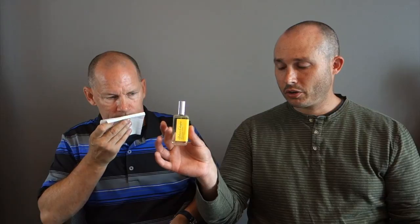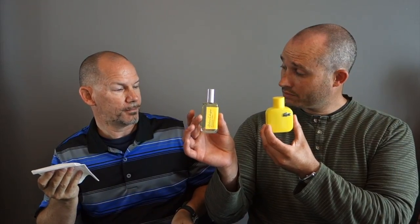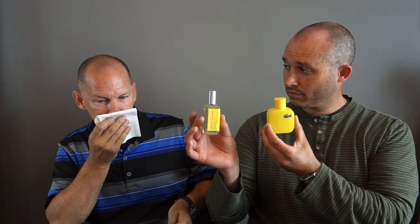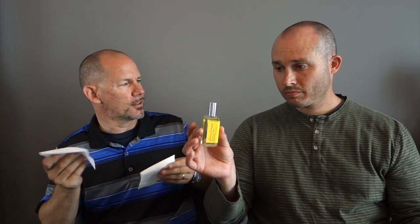Next one is from the House of Atelier — Bergamot Soleil. That's in your right and the Lacoste is in your left. Which one do you prefer? Actually this one is a lot more fun. I like the lemony citrony Lacoste, but the Bergamot really plays with your nose a lot more — it gives you a lot more scents to try to differentiate. It's very playful. So Atelier wins.